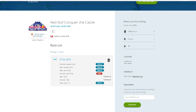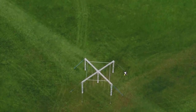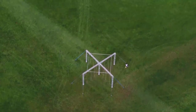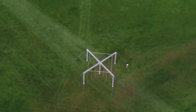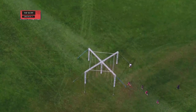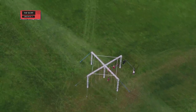And to start off, we are going to build the barricades. So right now, I think we just got a few technical difficulties with the camera, but at the moment they're building the barricades, which means they're going to use the hammer to knock down the large pegs, I believe. Yeah. Okay, amazing. And then they're going to go to the ropes. Yeah, we can see the rope here. It's actually all about technique. You have to spare your hands as much as possible. So you have to do a foot lock to get up there quickly and ring the bell, get back down and run as fast as you can.